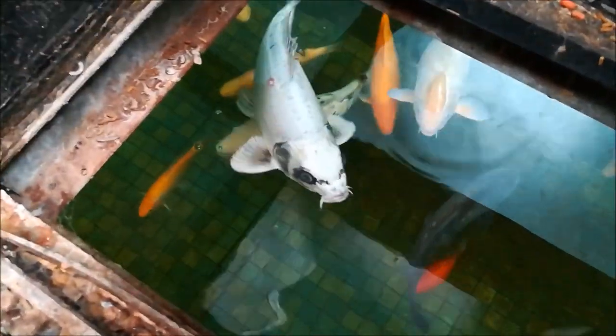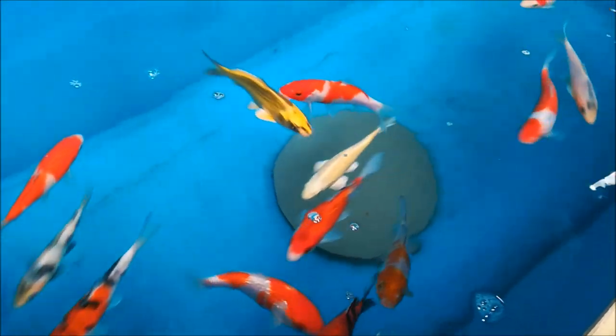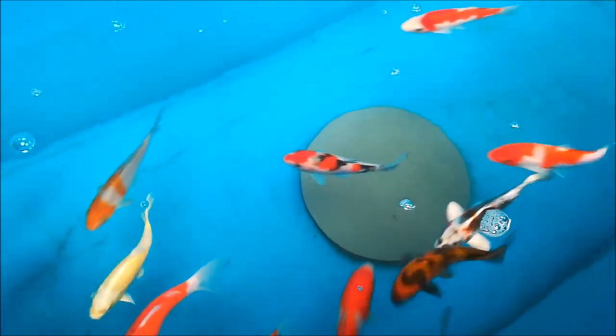Oh, it's cool — they're massive, aren't they? I love them in the pond. How many koi have we got now? I think we've got about five. We've got the two big ones and three medium-sized ones. Loads of goldfish too. How much are those? £4.99, or two for £2.60. Ours must be worth quite a bit then because ours are a lot bigger than that.